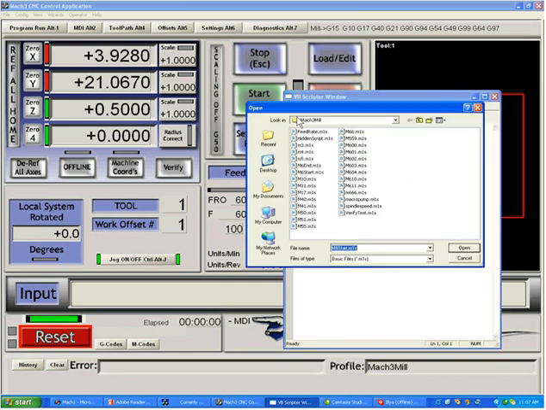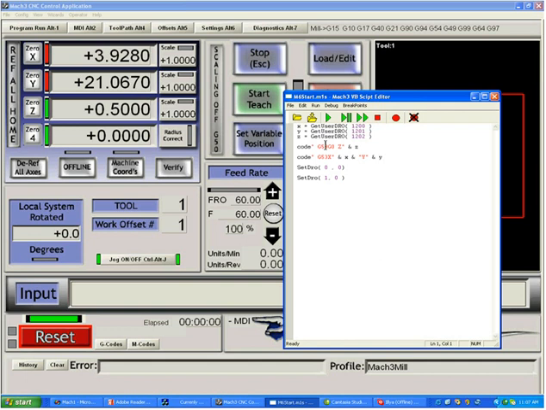This button here on the first, a picture of a folder, will bring up our macros. We select M6 start open, and there is the macro that we put in. Now the problem here is that we commanded moves and then we said set the DROs to 0. These DROs were set to 0 during the move. There is a safety command that we need to put between some codes. And whenever you're having strange effects, I recommend you put one.